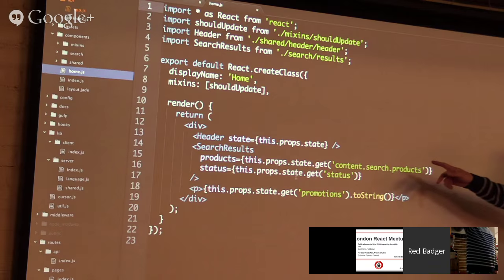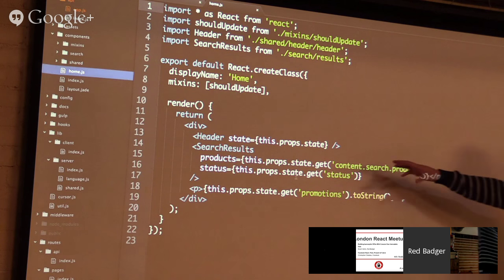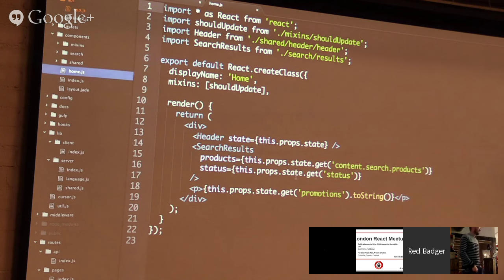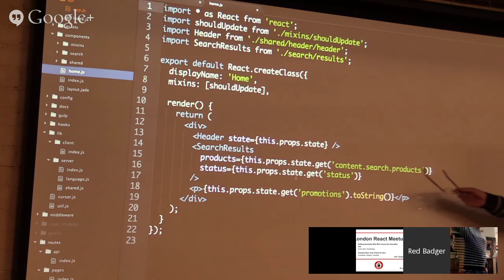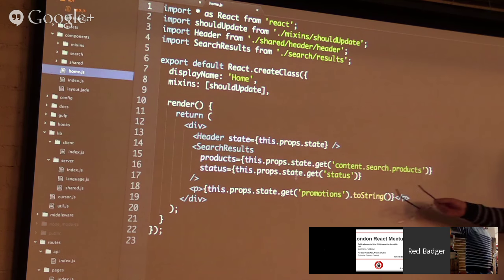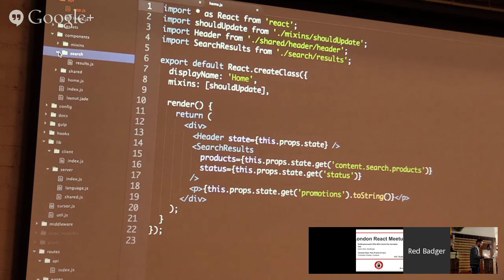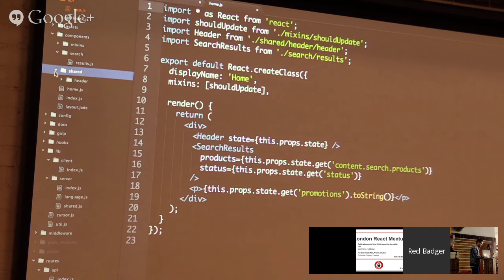So this is the root component. This.props.state is a cursor over the whole data structure, and we can get content.search.products or status or promotions, whatever it is. We can just get subcursors from that and pass those into the child components.